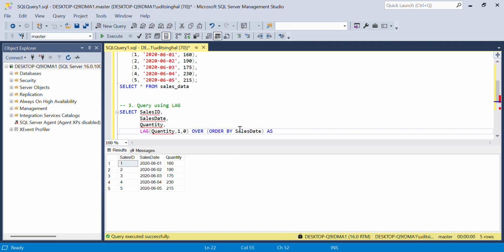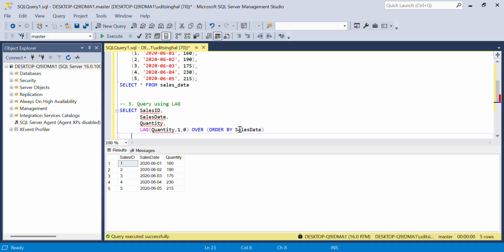Then from, and you write the name of the table, sales data. So this is my query.